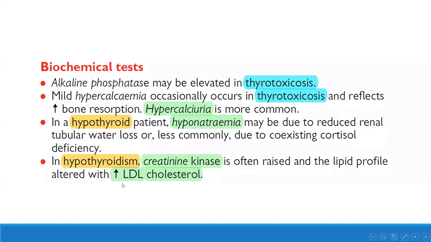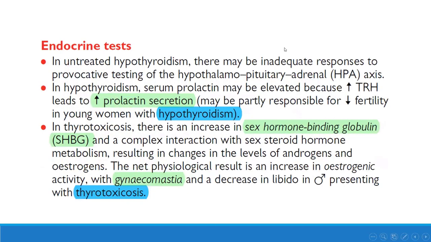So if a patient presents with dyslipidemia and the TSH is elevated, how to manage this patient? Not by giving a statin, just replacement therapy with thyroxine, because this is a question in some exams. And don't forget, in a patient with primary hypothyroidism, the prolactin will be elevated, because increased TRH stimulates the anterior pituitary gland to secrete prolactin. And this may cause infertility. With hypothyroidism and mildly elevated prolactin, just treat the hypothyroidism and the serum prolactin will normalize.